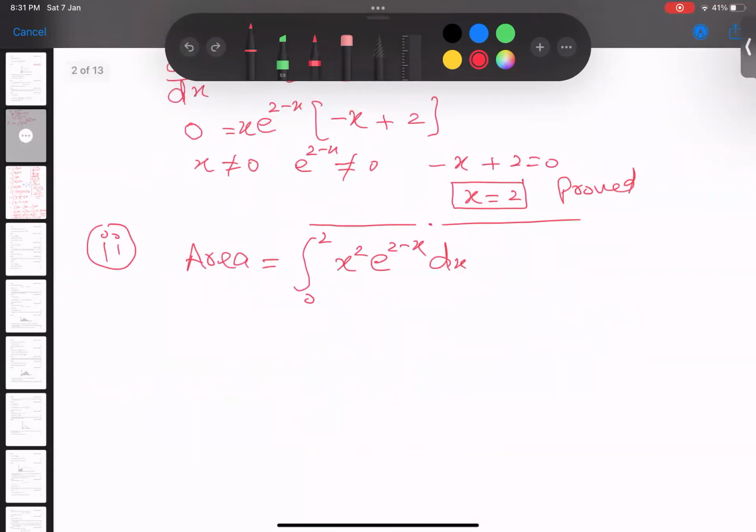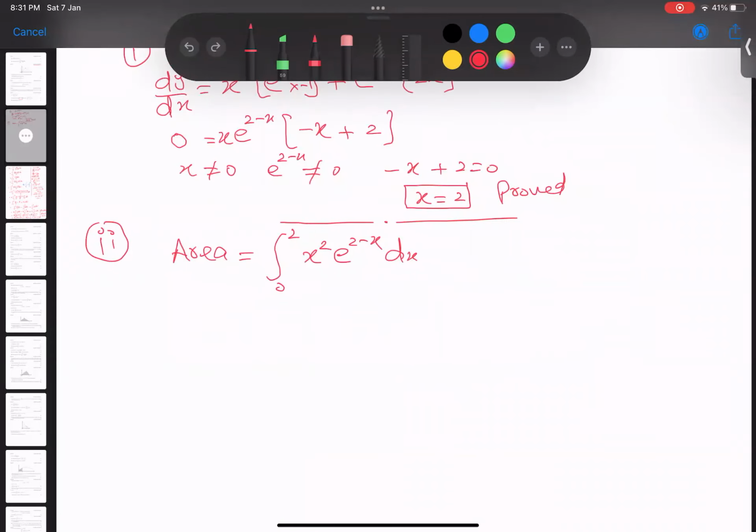Bismillah ar-Rahman ar-Rahim. Before I start, this is the LATE property: L-A-T-E. I can include I, which stands for inverse, and I will discuss inverse later. From top to bottom, the upper one is called V and the lower one is called U. E is for exponential, which is available here. T is for trigonometry, not available here. A is for algebra, available here. L is for logarithm, and I is for inverse functions.